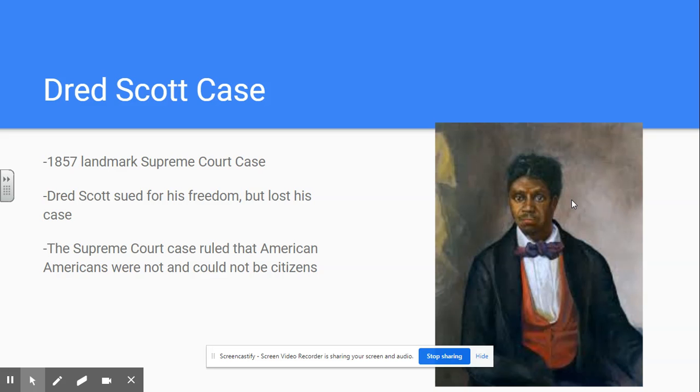The Dred Scott case. This landmark 1857 Supreme Court case occurred when Dred Scott, a slave, attempted to sue for his freedom because he lived for many years in free states in the North. The Supreme Court denied his request, stating that African Americans are not citizens and have no right to sue in court. This case was a victory for the slave-owning South, but served to further divide the country between those who wanted to keep slavery and those who wanted to abolish slavery.